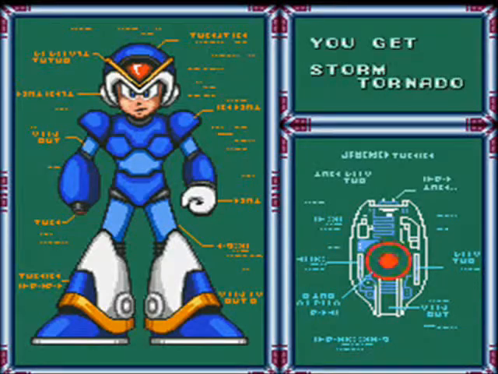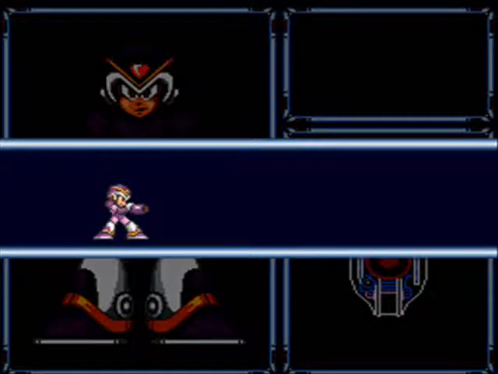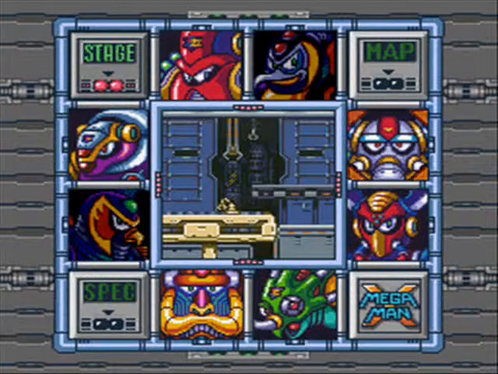I haven't mentioned it yet, but I probably should now. In every stage, there is a heart tank. So, there are 8 in the game, we picked up one, we didn't get the one in Chill Penguin's stage because we couldn't. And we have Storm Eagle's new awesome weapon, the Tornado Fang, which is great against this guy. Let's see. Have I got enough time for one more fight? I hope so.